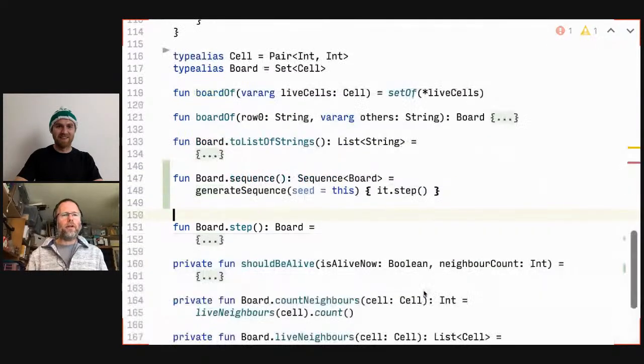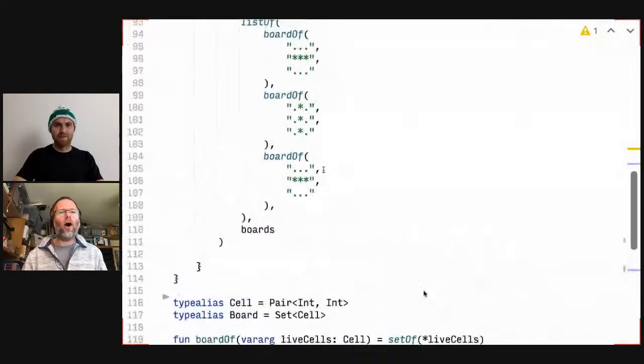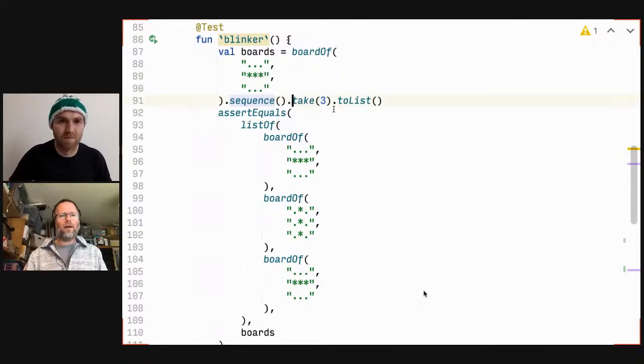So ultimately, board.step is subsidiary now, right? I mean, this is what we really expect is to be able to build a board, to be able to see it, and to be able to get a sequence out of it. And I guess actually, if we take the sequence, right, we map it.